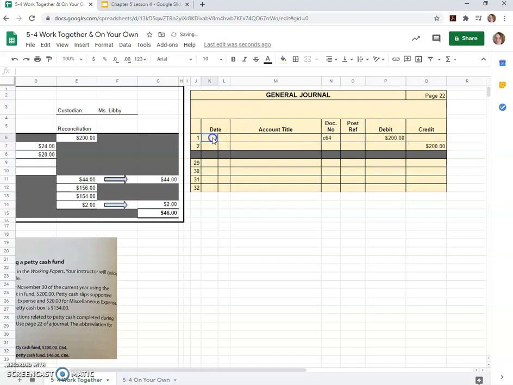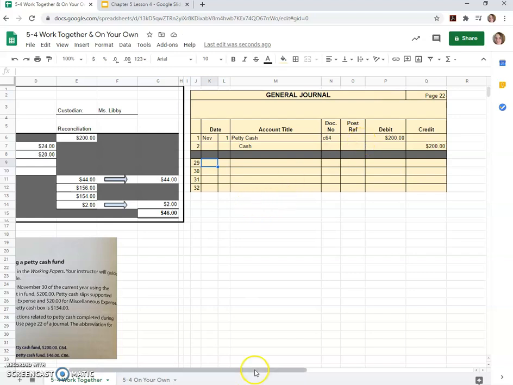We'll have a debit and a credit. And this was on November 1st. So we'll type in November 1st. And then establishing a petty cash fund. If you want to look back to page 140 of your textbook, it is there. And obviously first we would write the date. Now we've got to figure out our accounts. So we are going to debit the account petty cash, which is an asset which is increased by a debit of $200 to create it. And our credit will be to the cash account because we paid check 64 to establish this petty cash. So now we've got a petty cash fund, $200.